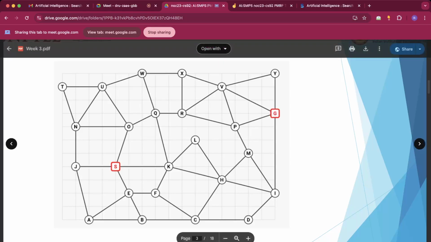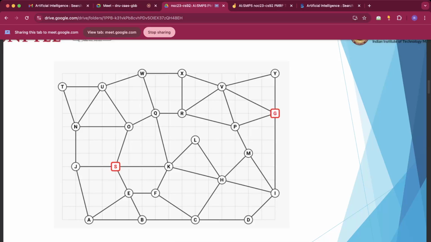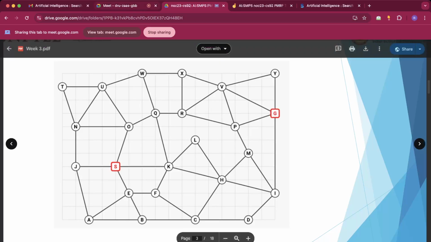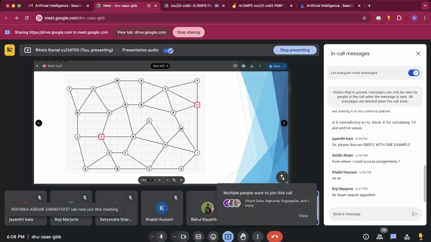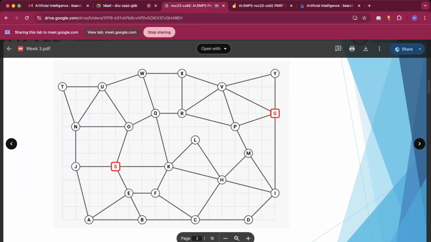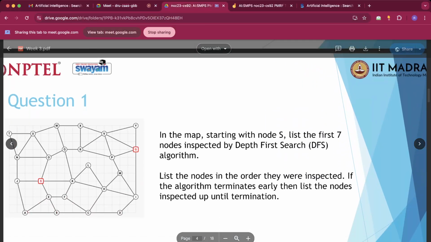Our aim is to go from the start node to the goal node, and for achieving this we are going to use several different methods. We are going to start with depth first search and breadth first search, then look at best first search and hill climbing, and see how the methodology changes across these different methods. I hope this is clear. Let's go to the question then.